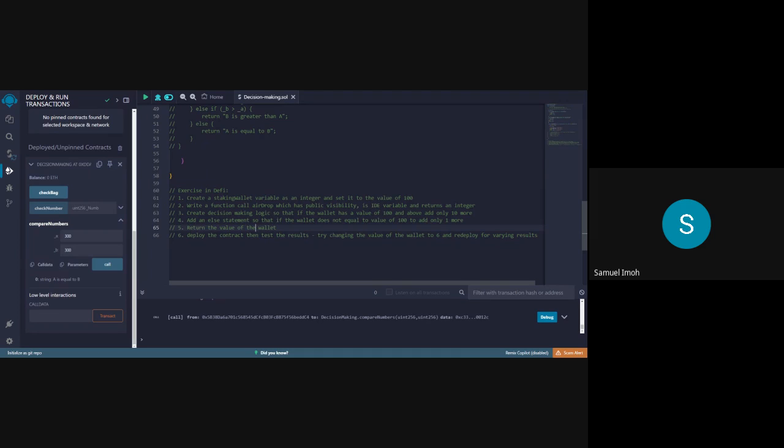Okay, so do this one. If the wallet is 100, add 10. But if it's less than 100, just add 1. And return the wallet, the outcome of the wallet. Okay, are we understood?